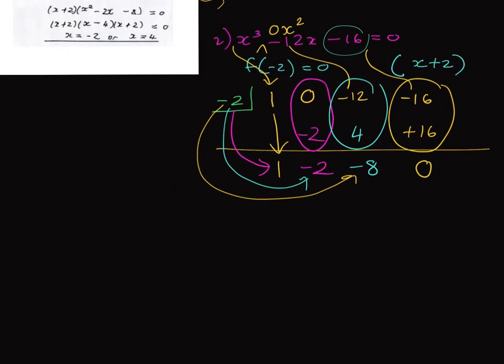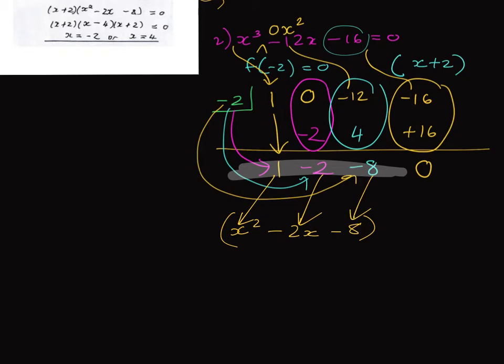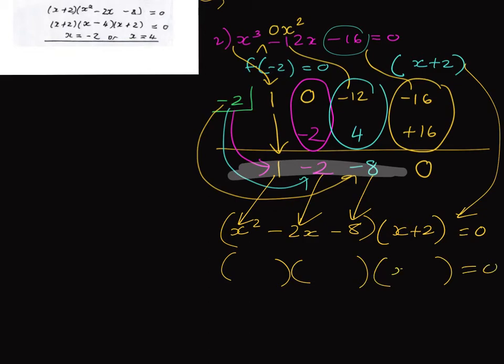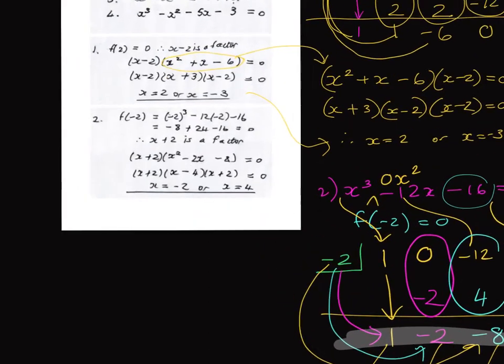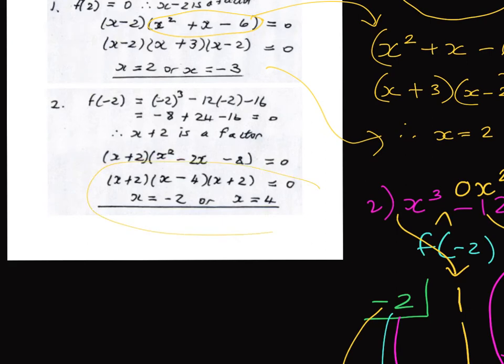So then these are our coefficients for our trinomial. So we have x squared minus 2x minus 8. That is our trinomial. So that one goes with the x squared, that one with the x, that's the constant. And then we have our original factor of x plus 2, which was our testing factor to get 0. And then that's when you factorize your trinomial, and you get your 3 answers as you had over here. In this case, it still ends up being a repeated one, so you only have 2 final answers.